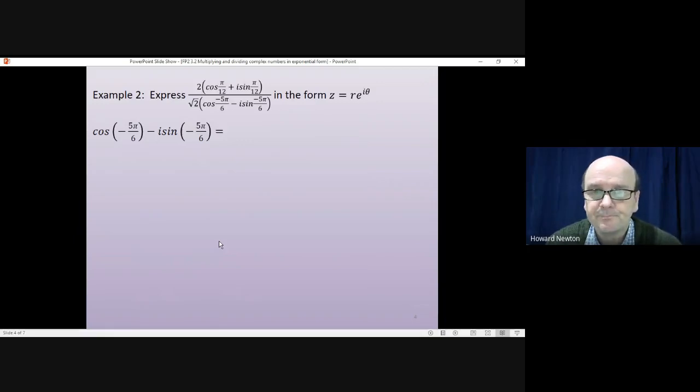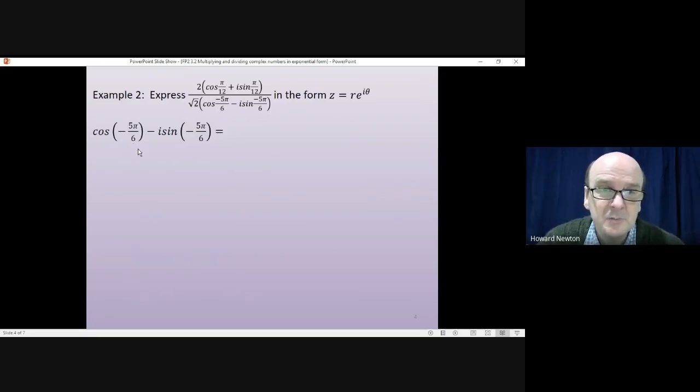Okay, so as I said, this minus does need to be sorted so that the complex number is written in the standard modulus argument form, which has to have a plus in the middle. The method for doing that is always the same. You just change the angle. You change the sign from plus to minus or minus to plus, whichever way round is needed. So in this case, we'll change the angle to plus 5 pi by 6.